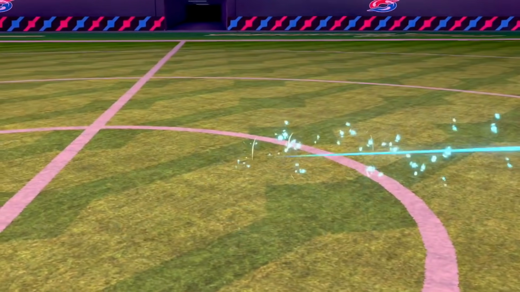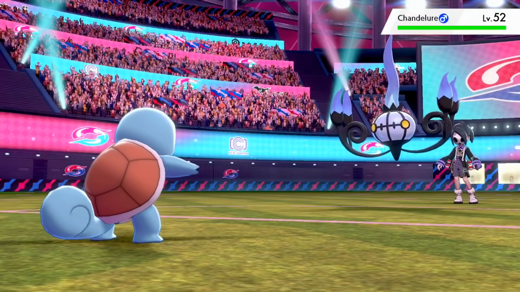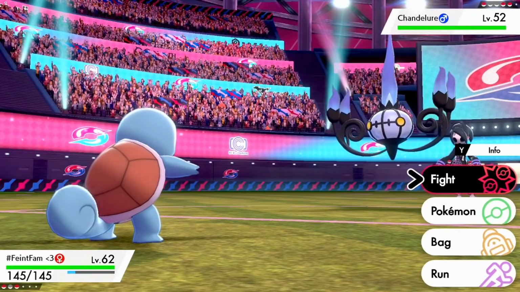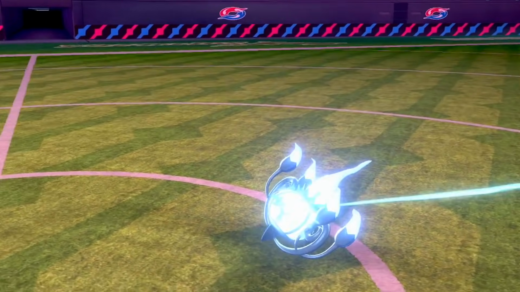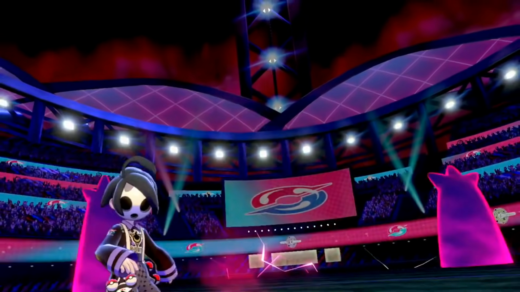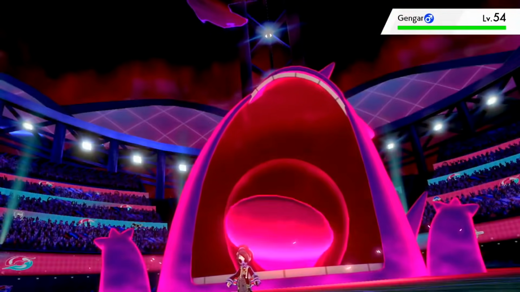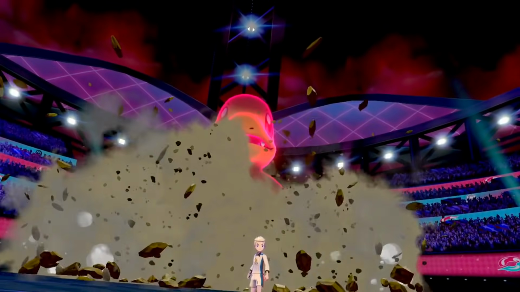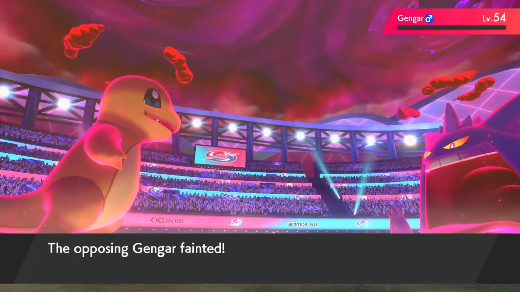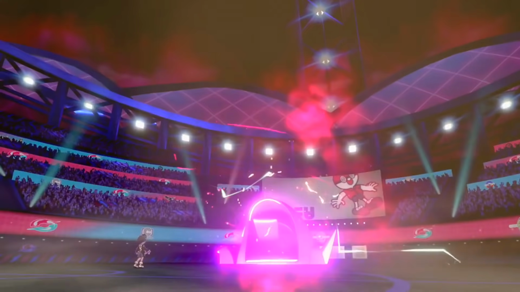Cursola comes out and this Pokemon was annoying as Strength Sap is a thing, but I go out with Bulbasaur and manage to take it down. Chandelure comes out and I go into Squirtle to hit it with a Hydro Pump and one-shot it. Polteageist comes out and Charmander takes it down with a Flamethrower. And now Allister is down to his last Pokemon, the Gengar. So, you know it's about to go down. Gigantamax is it and I Dynamax my Charmander and hit it with a Max Flare. I must have got super lucky on a high roll and I managed to one-shot the Gengar, winning me the battle.